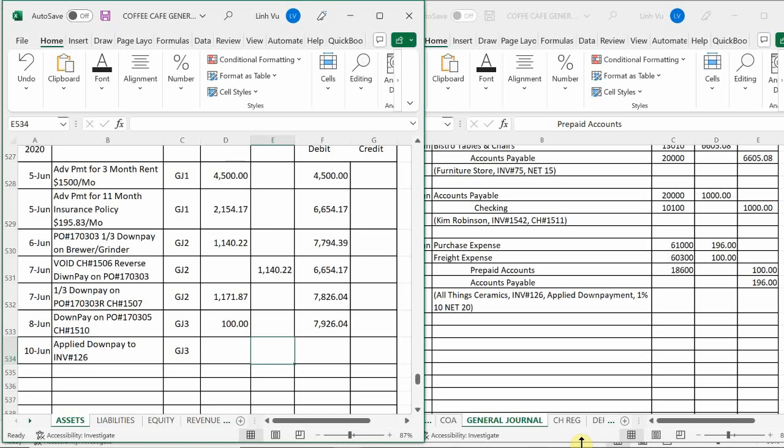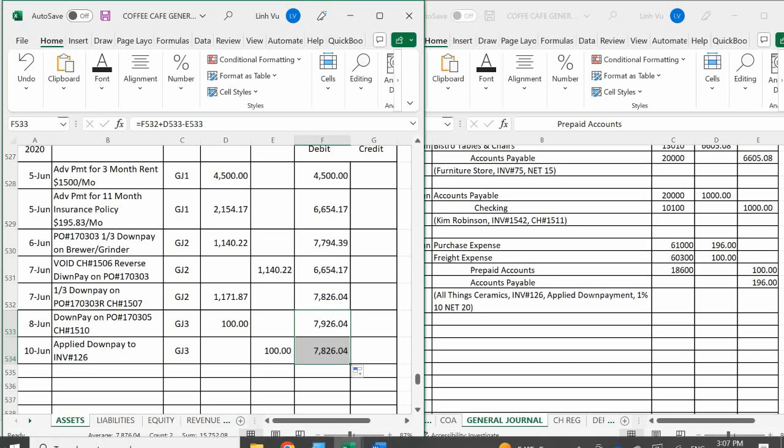And because I'm redeeming my voucher, I am applying my down payment. This is going to be a credit. You're going to reduce that voucher because you're using it, right? So that should drop your value back down to $7,826.04, exactly what it was before you had the prepayment. Okay?